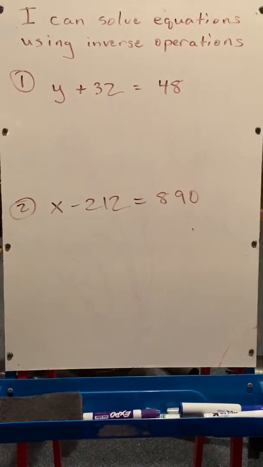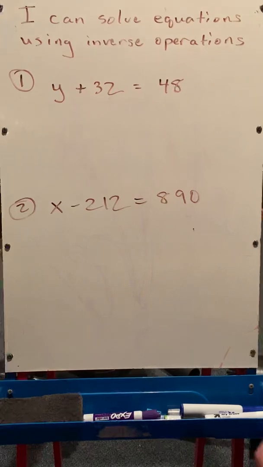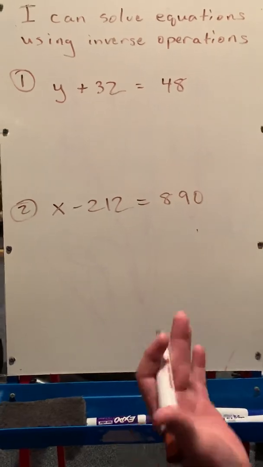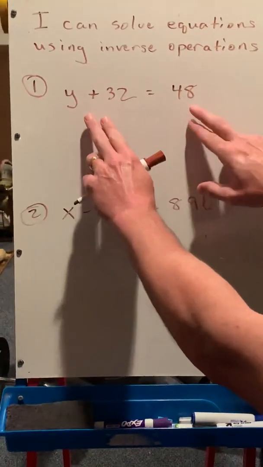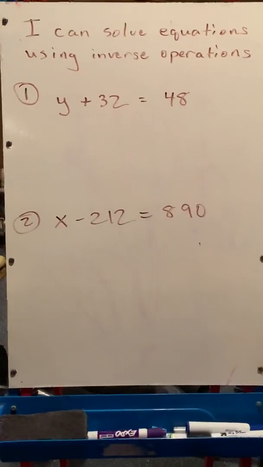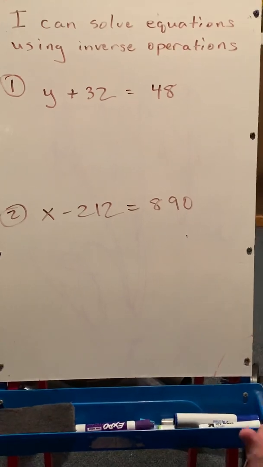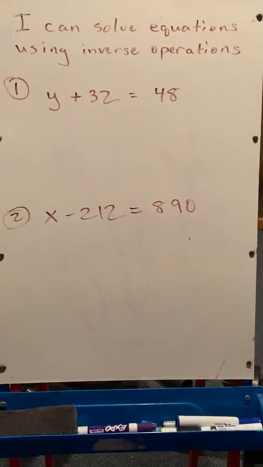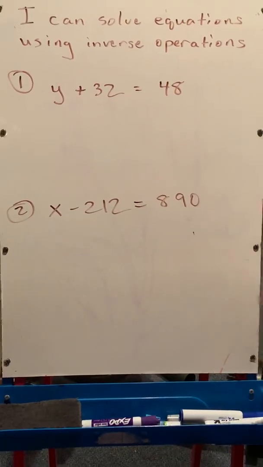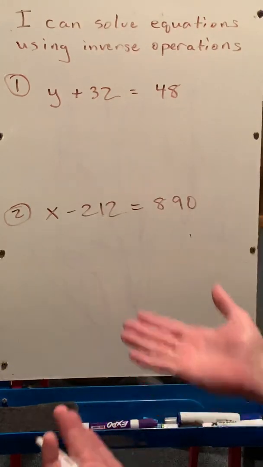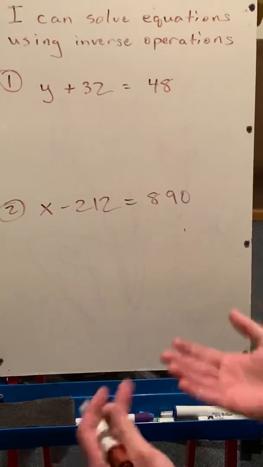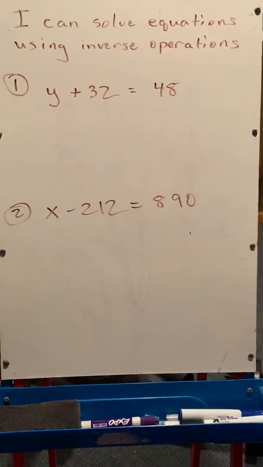But if you're not able to do that in your head, like when you get fractions and decimals, you have to understand this process. Thinking like a pan balance, these two sides have to stay equal. If I have y and I added 32, I got bigger by 32. My goal is to isolate the variable, which means I want to get y by itself, so I get y equals what, because then I know my answer. To do this, I have to undo what they did to y. If they add 32, to undo that, I subtract 32. That'll be like it never happened. Those inverse operations undo each other.